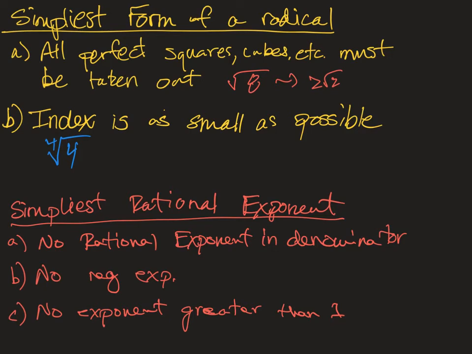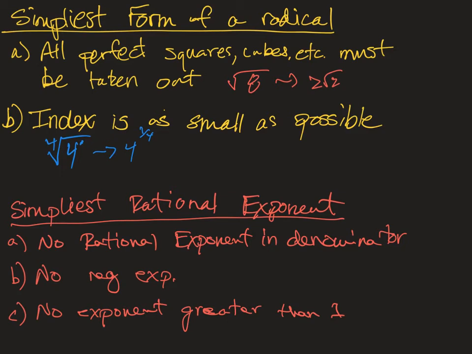So let's think about this for a second. You might want to pause the video and do this yourself, but we can rewrite this as a rational exponent, yes? So if you remember, it's b to the e over i. Remember, E-I-E-I-O. So this would be 4 to the exponent of 4, which is 1, and then the index is 4. So this is 4 to the 1/4, right? Now, there is nothing I can do to this point, but again, our goal here is to make it the smallest index.